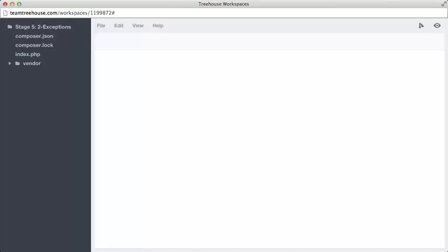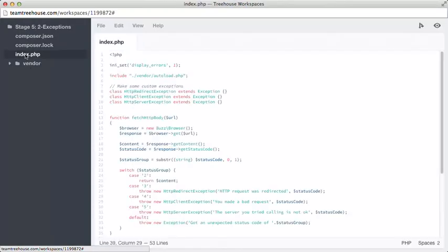If we look in the workspace, we'll see a couple of files here which you should recognize already from Composer. If we open the index.php, there's quite a lot of code in here, but don't panic, I'm going to explain what all of this means. On line 3 here, we have display errors, which we're already familiar with. This will help us recognize any errors that are unexpected. We have an include of vendor/autoload.php, which once again is Composer related. And this is where our new code starts.